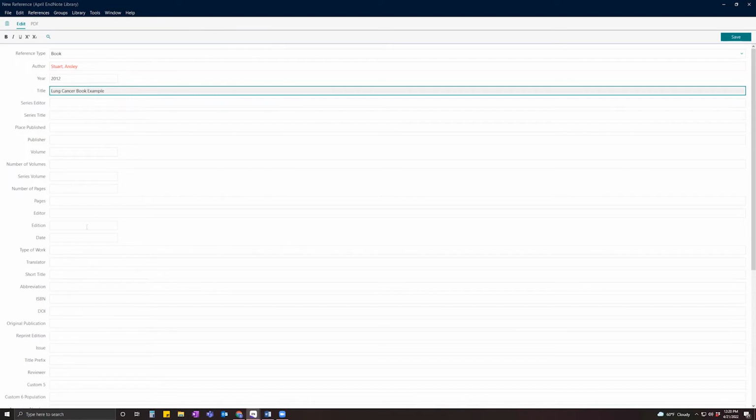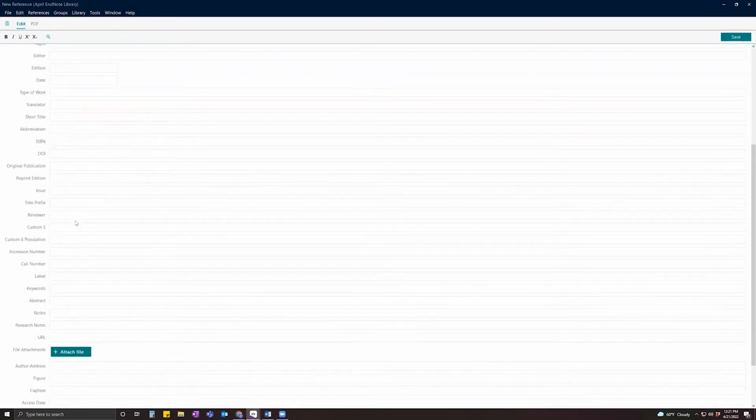And then, as I said, try and fill out as much of the information as you can. So if it's a textbook, or multi-volume set of books, fill out the volumes, fill out the page numbers. If you're only referencing specific page numbers, if it's been translated, put in the translator. Try and put in the ISBN number, which is particularly important for books. I think ISBN stands for International Standard Book Number. I could be completely wrong about that.